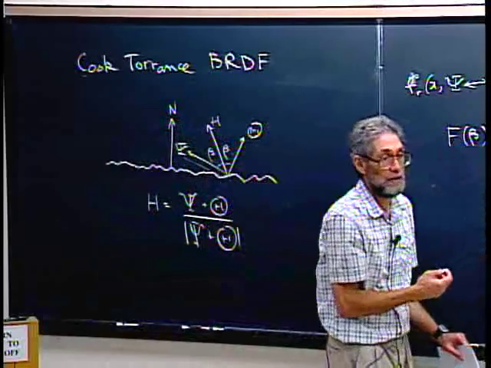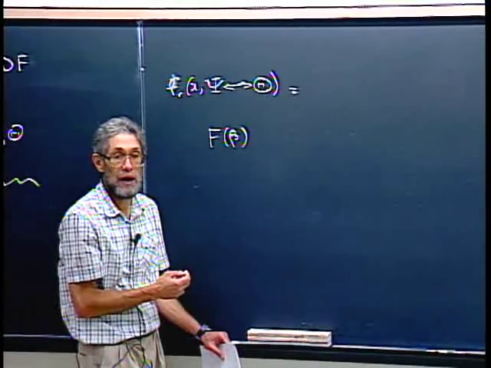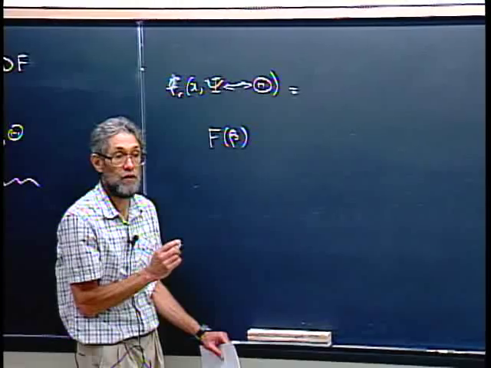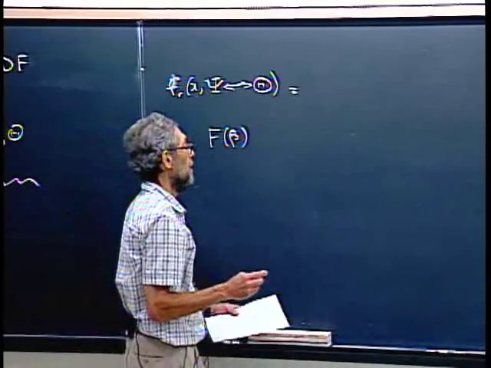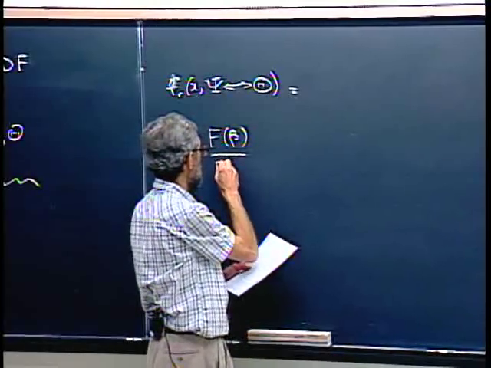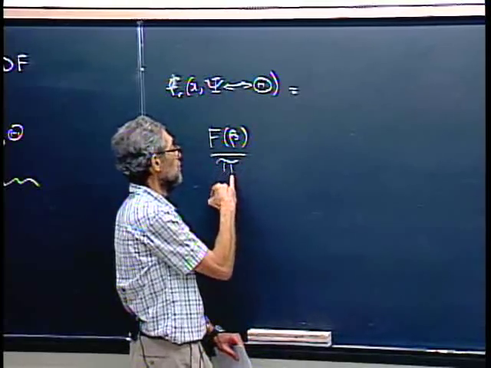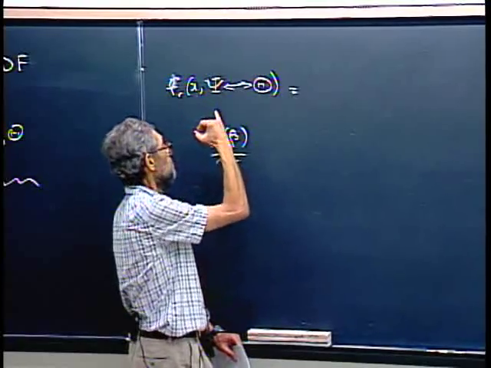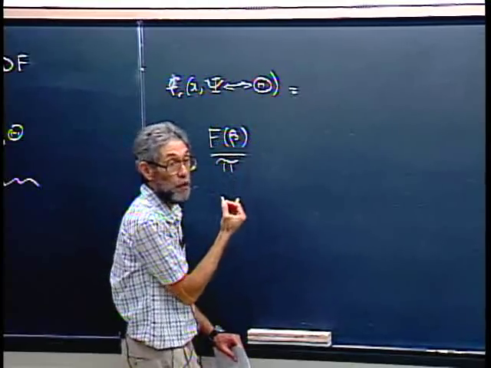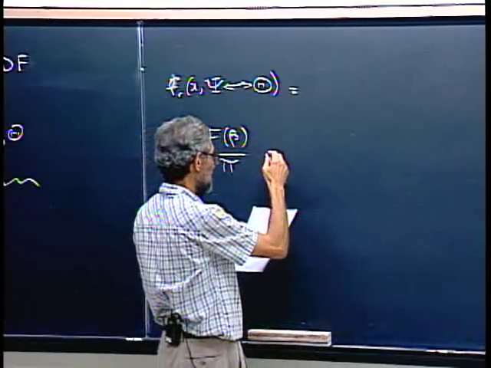And this is the Fresnel factor, which we'll talk about later when we talk about refraction. It has to do with the physics of the electromagnetic waves and how they are either reflected, transmitted or absorbed near the surface of a particular material. And you probably already skipped over the formula in the book for that. And then there's a pi in the denominator. We'll see later it was just stuck in so that this was similar to the diffuse reflectivity BRDF, which had the fraction reflected divided by pi. But in fact, that pi is inappropriate in this formula, as I'll point out. But Cook stuck it in to make it look like the other one.